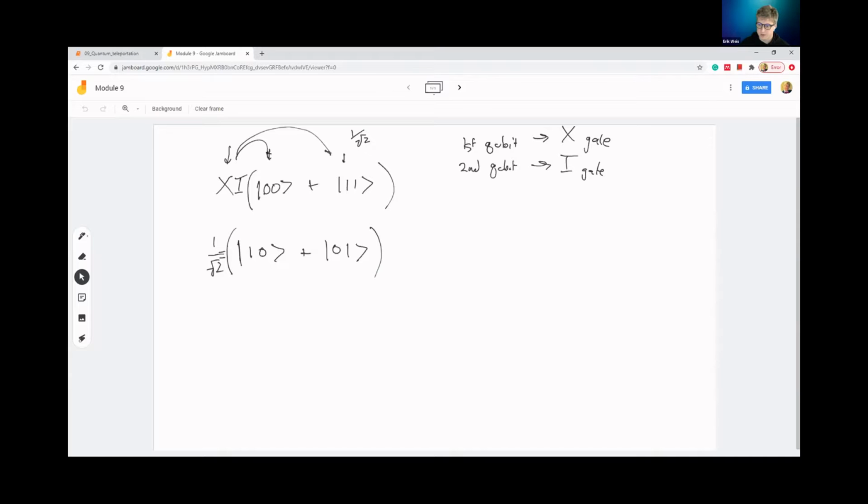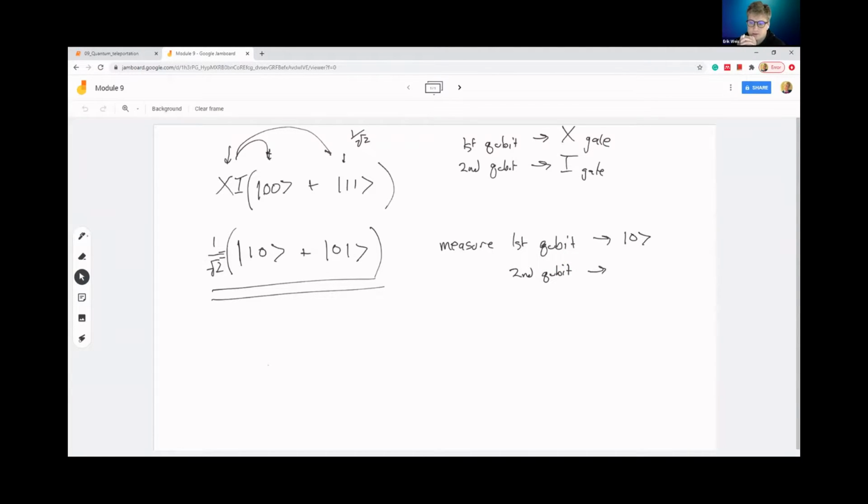Okay. So everybody good on that? Are we clear on how that works? Okay, good. And this is also a Bell state, by the way. This first Bell state is not the only one. There's also entanglement happening here. For instance, if we were to measure the first qubit, and we got the 0 outcome, what are the measurement probabilities for the second qubit?